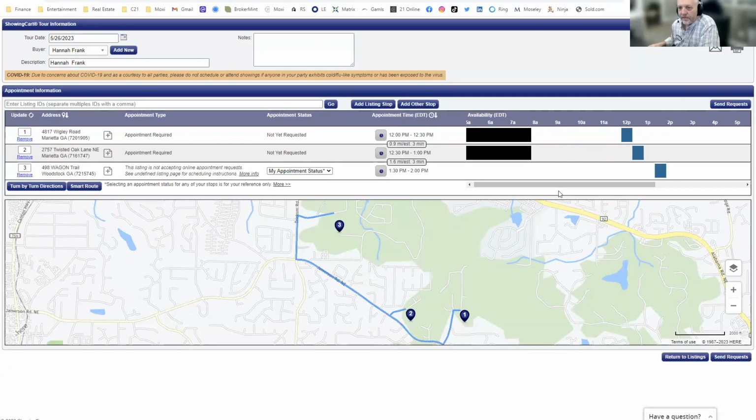What do you do with this information? Go ahead. Hey, I got a quick question. I'm sorry. For that last one that you were showing that's not in ShowingTime, when you click send request, it's only going to send the 2, right? It's not going to send the 3. Right, okay. You're absolutely right. Thank you for pointing that out. It is only going to send those 2, and basically just know that it's going to be incumbent upon you to physically call. I mean, you can actually reflect this as requested on here if you wanted to, but it's going to be up to you to call and physically confirm it before you actually go. Does that make sense? Cool.